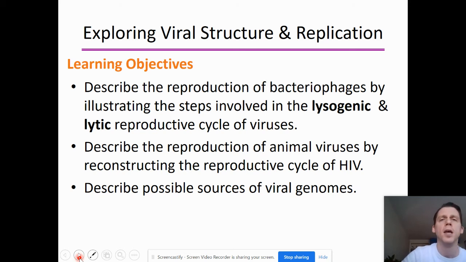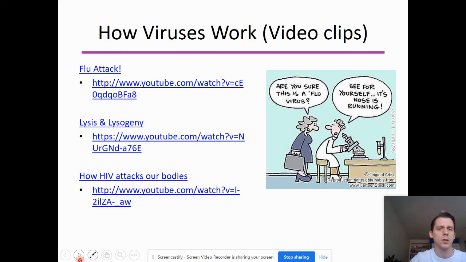Okay, so how do viruses reproduce and what do they do once they infect a host? There are two different life cycles for a virus. There is the lysogenic cycle and the lytic cycle. So both of these are going to be two slightly different methods of reproduction. So I think we have a picture here.